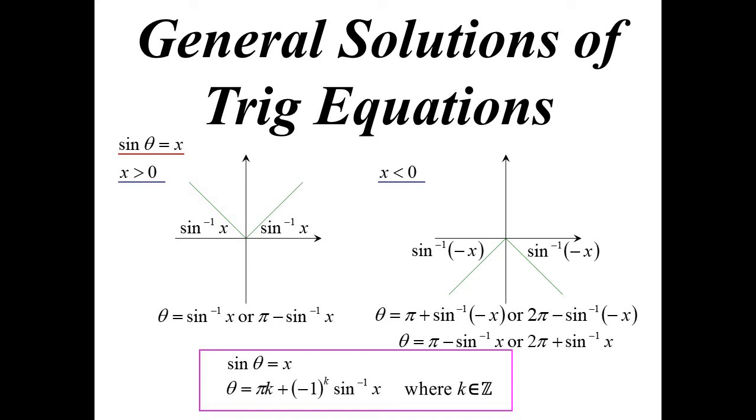All right, let's create the cosine one using the same sort of idea. So if x was positive, first quadrant, well, if x is positive, then inverse cos of x would just give me the acute angle. But the fourth quadrant would be the other answer. So my possibility is the inverse cos of x or 2 pi minus inverse cos of x.